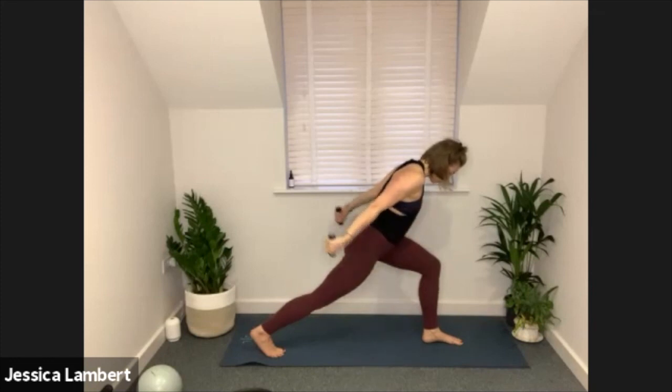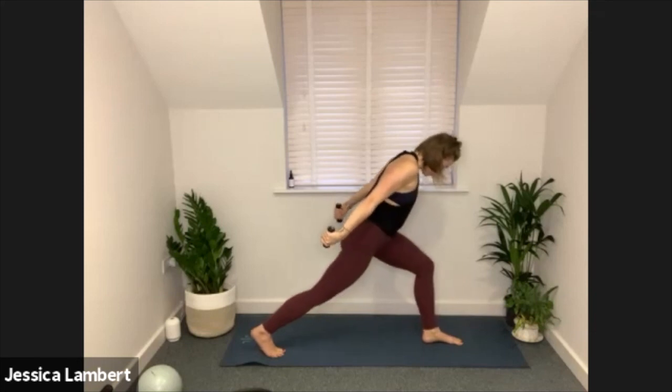4. 3. 2. Last one. Straighten that front leg and let the weights go.